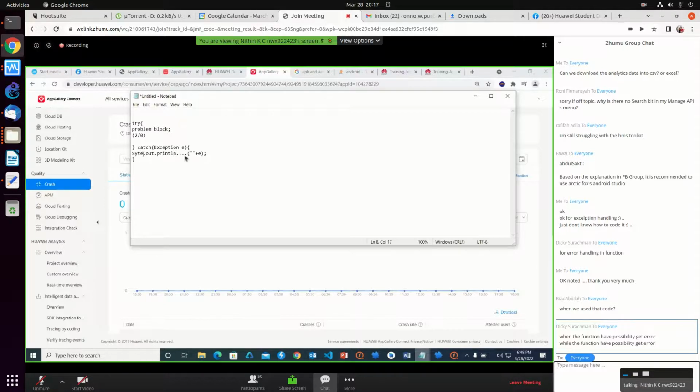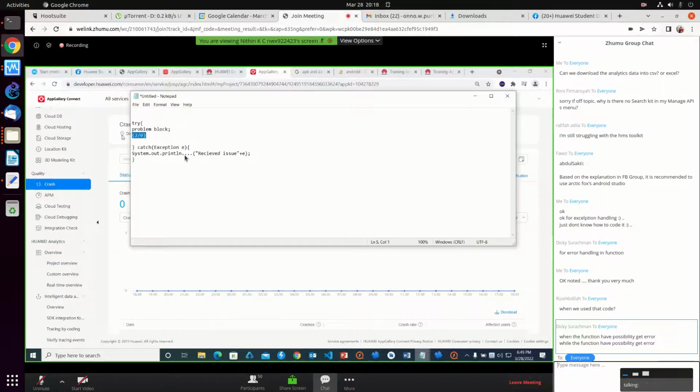System.out.println. Okay, I just print something here. Maybe there's a spelling mistake, leave it. And this is a try catch block.